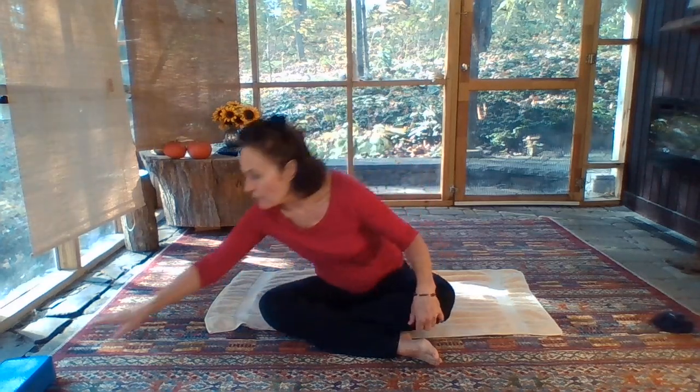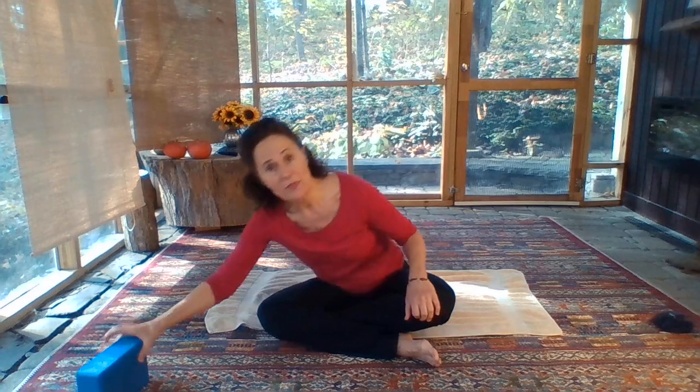So here we go. Be sure not to do anything that hurts, by the way. Feel free to modify anytime you need and skip an exercise altogether if it doesn't feel safe or good to you. Now, if you're very tight in your hips and lower back, you may want to sit on something like a yoga block or a cushion. That'll just make your hips a little freer to move. But otherwise, let's just start with this.